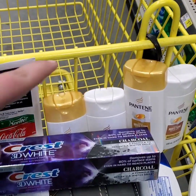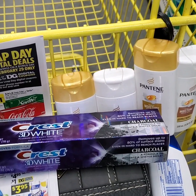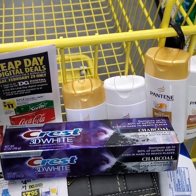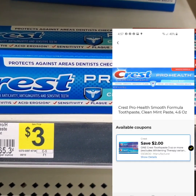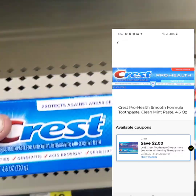Now note, these are glitches when they attach to these small items, so this can stop at any time. This is considered a glitch, so get to your store and do it as quick as you can. We also have a $2 off coupon on the Crest Pro Health — they're $3 with a $1 off digital, making this only a dollar.